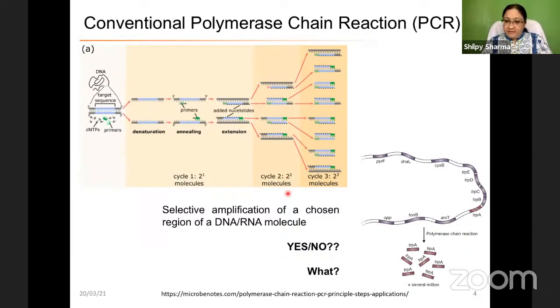What does a traditional PCR do? It is going to amplify your sequence, and it is going to tell you whether that sequence contains the gene which you're trying to amplify using the primer sequences that you are using. So basically it's a yes or a no that you will get. You can also sequence the amplified target sequence, and you will get to know what it is by doing BLAST and other bioinformatics tools that you can use.